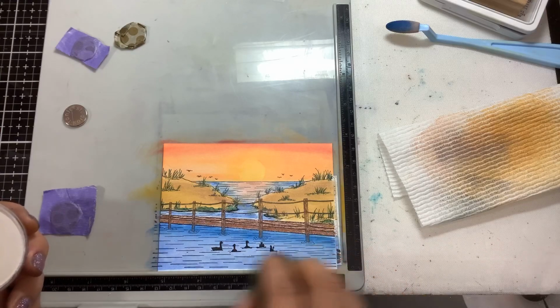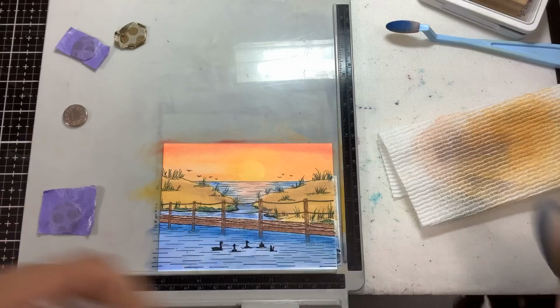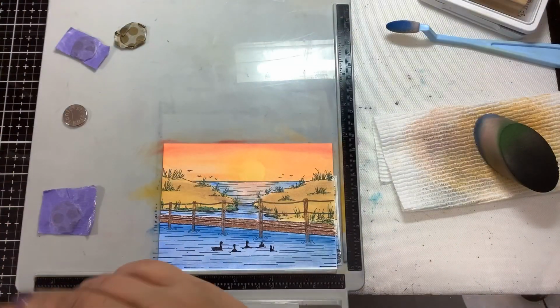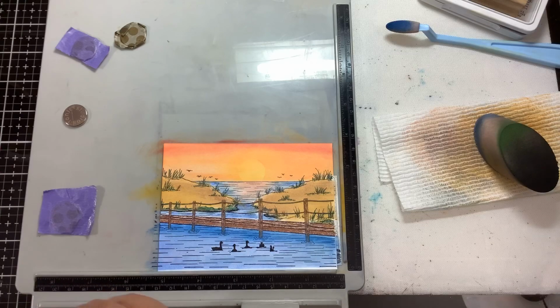Just a smoother transition, that's all. Okay. All right, I like everything else the way that it looks. Wow, that sky came out much better than I anticipated. All right.